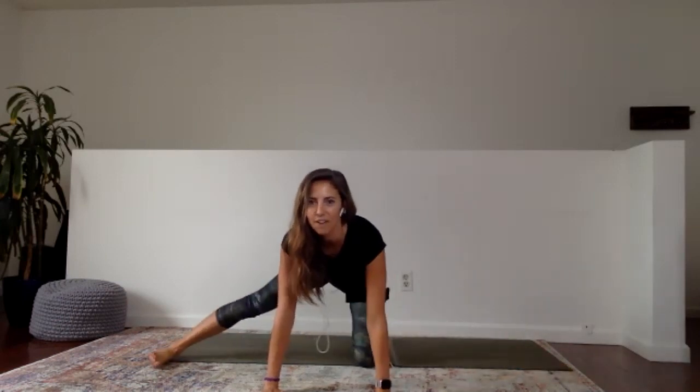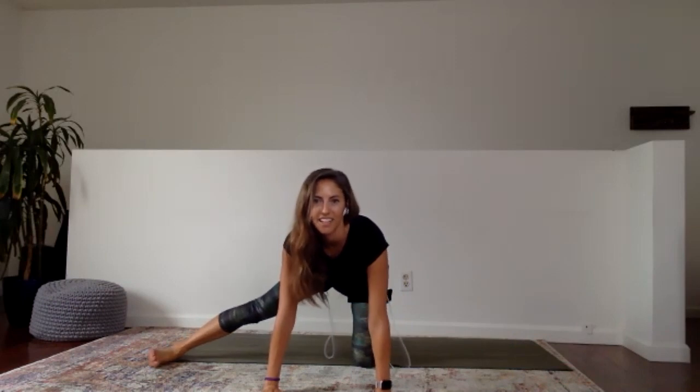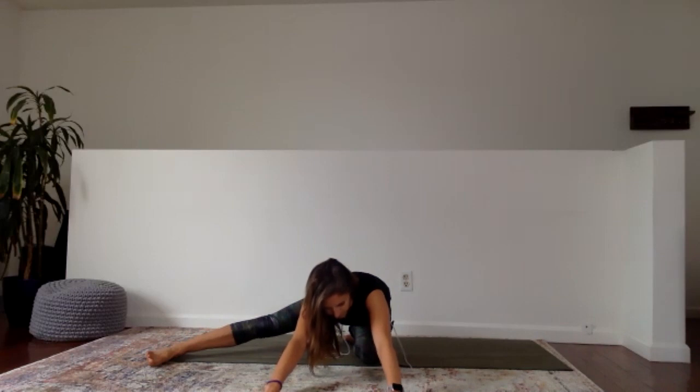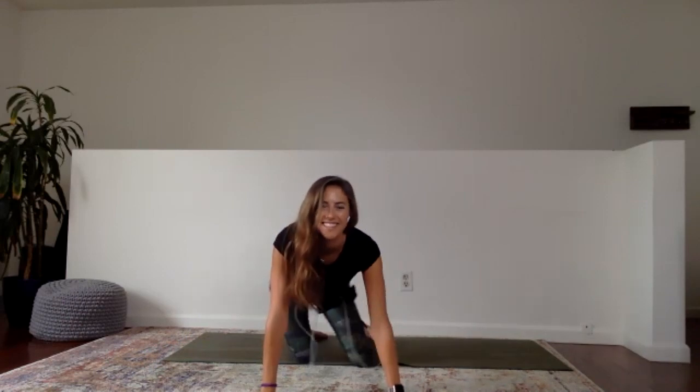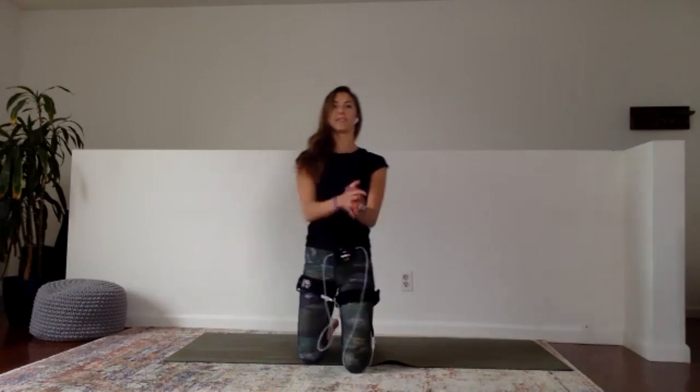And come back up, switch sides, left leg out to the left, heel in line with hip, inner edge of the foot, press your butt back. And then come back up through center onto both knees. Give your hips, your tail a wiggle side to side. Come on up and give yourself a massive round of applause.